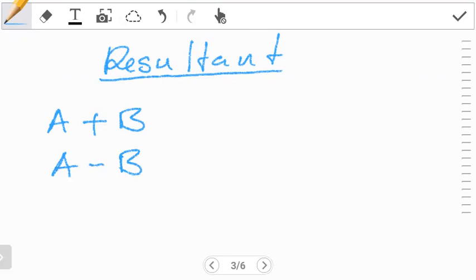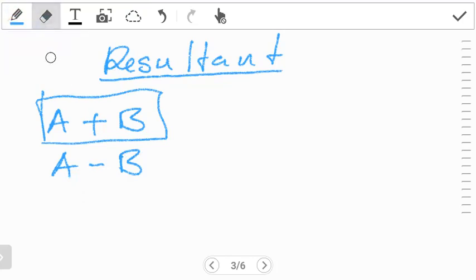In this course, you're going to be restricted to just addition and subtraction. You won't look at other operations like vector multiplication and so on. All we're going to look at is either addition or subtraction. So if they just say resultant without saying anything else, then take it as addition. If they want you to subtract, they're going to specify that. Okay. Now this is what we're going to look at.